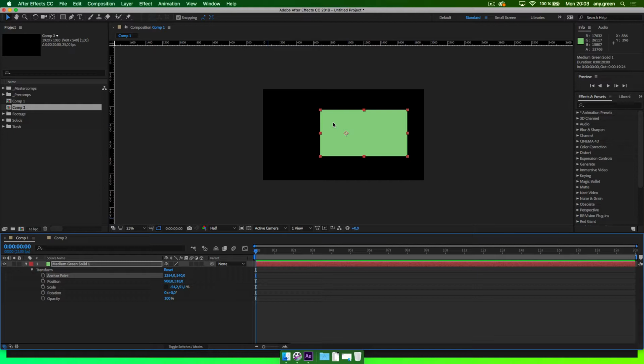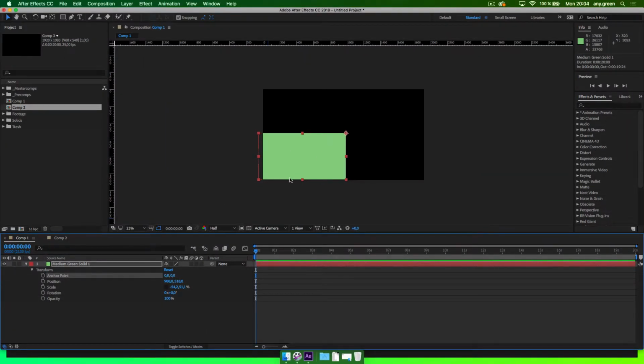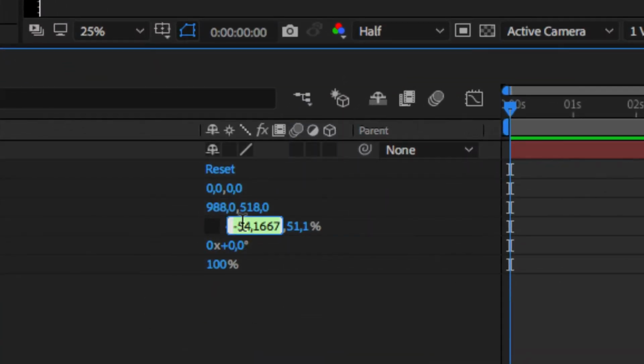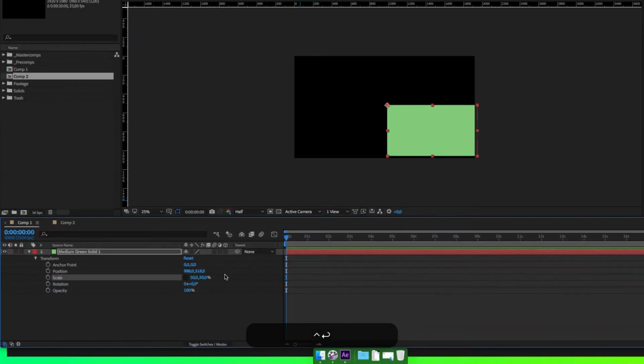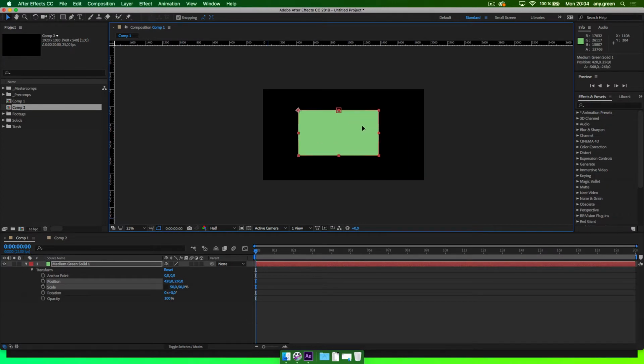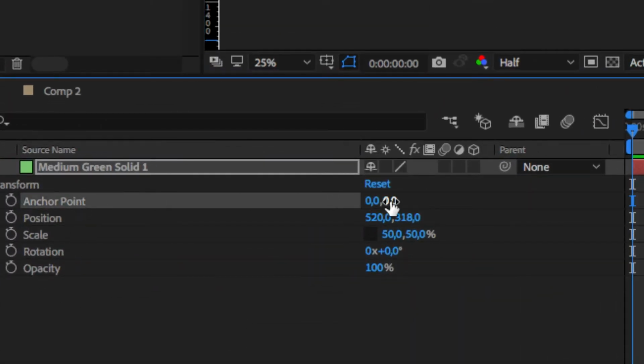Yes. So the layer itself has a coordinate system. Here, if I type in the anchor point, 0 and 0, the anchor point is now in what? Oh yeah, the top right corner, because my scale here is negative. Let's take it to a positive so it makes a bit more sense. So here we can see the anchor point is now in the top left corner of the layer. The coordinate system that we see here corresponds to the size of the layer.